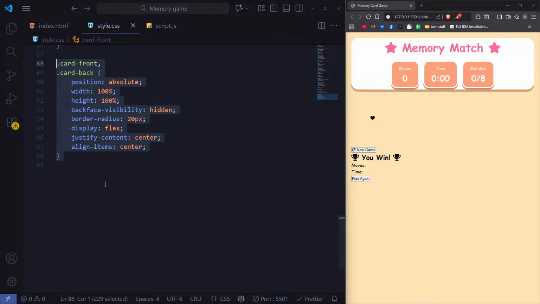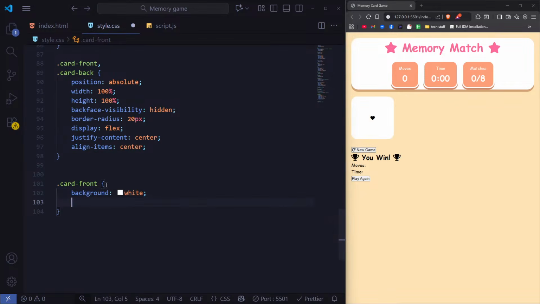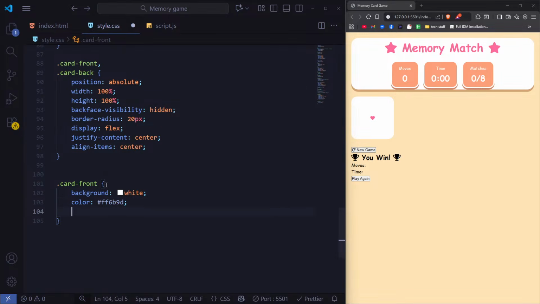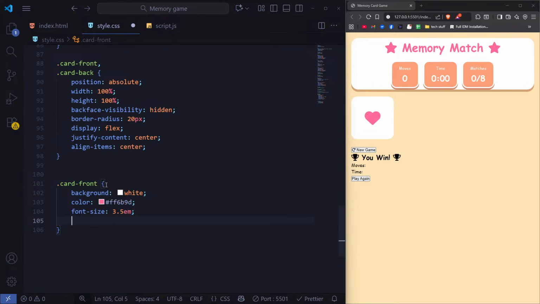That will be the mutual CSS code, and this will basically be the individual. So here I can set the background to white and set the color to this pinkish color. And here I can just set the font size, increase that by 3.5 rem.